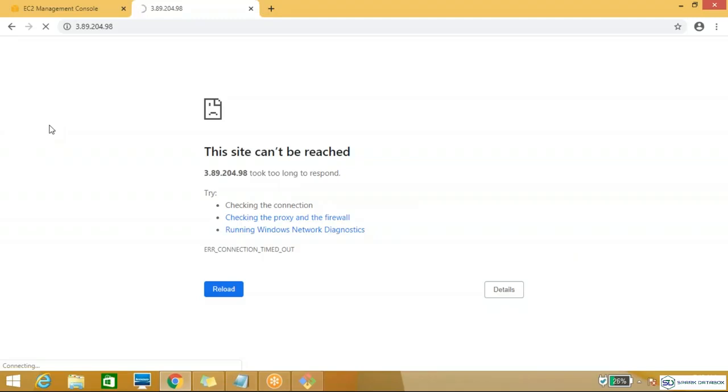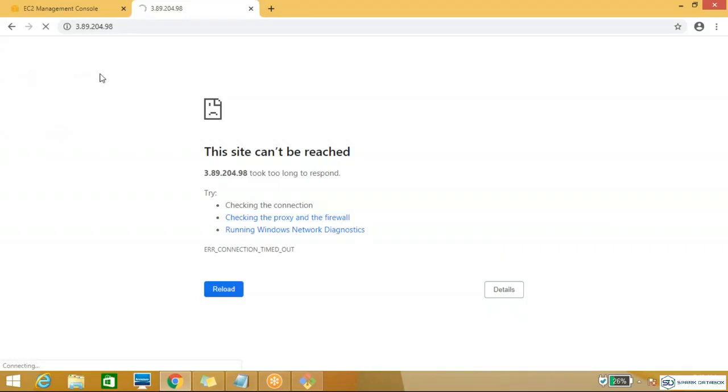You can allow any type of inbound rule in your server, but you cannot set any deny rule in the security group. If you want to deny any type of rule, then you have to go with the network access control list. I believe it's already covered in VPC.